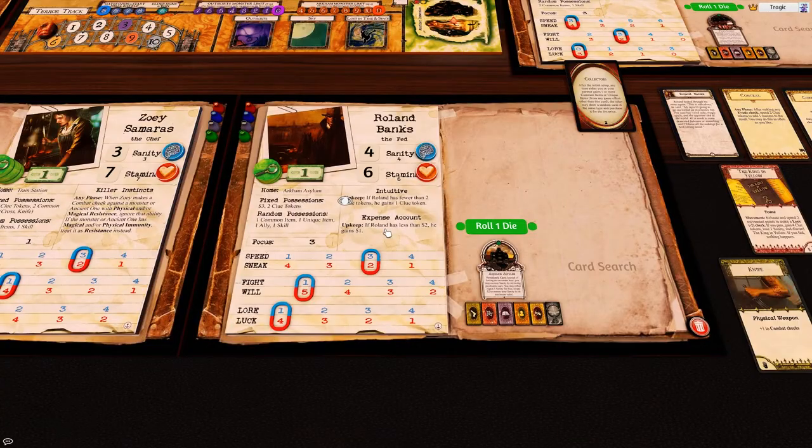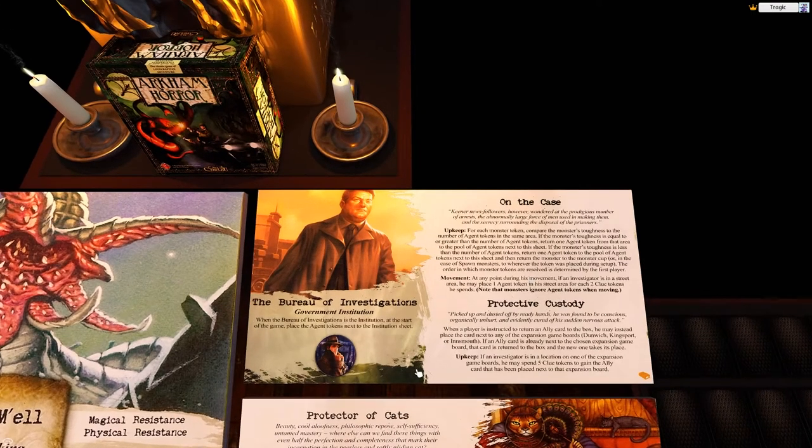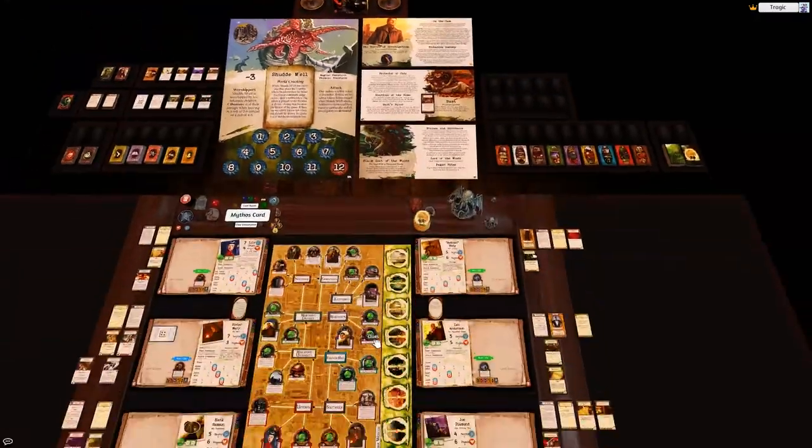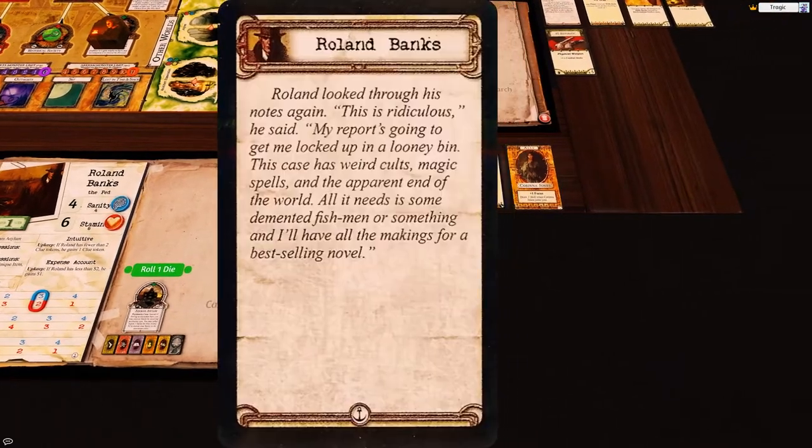That is awesome that we've got Roland Banks, because we also have the Bureau of Investigations, and there's his backup. These are all the agents that have come to help him in his investigation. That's just sweet. Okay, let's have a look at his thing.